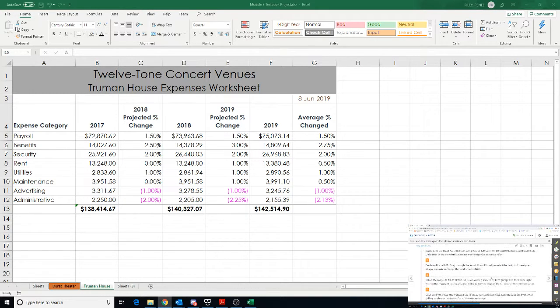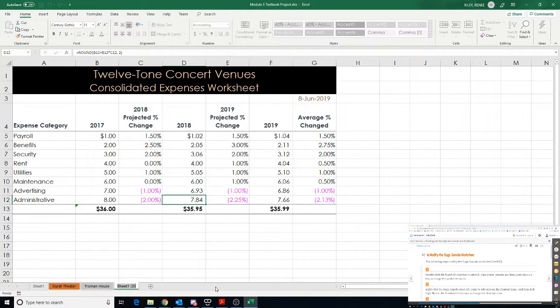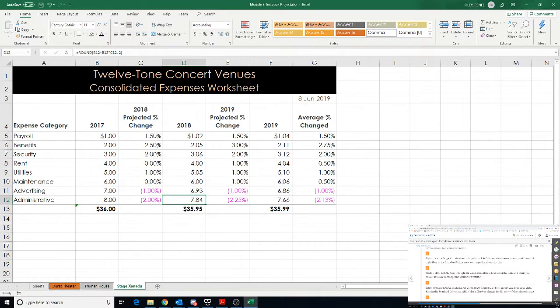Now our last one here is our Xanadu. So let's double click on its tab to go into rename mode. And we want this to be Stage Xanadu. Let's set our tab color here. We want this one to be light blue.